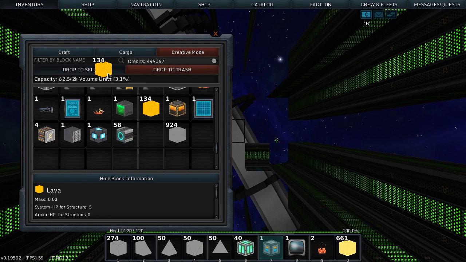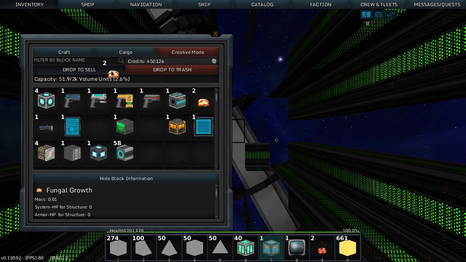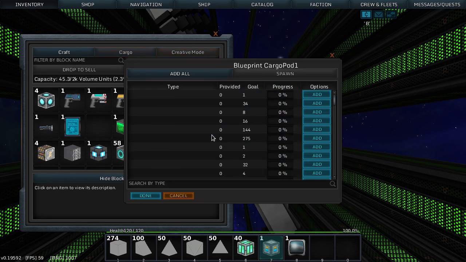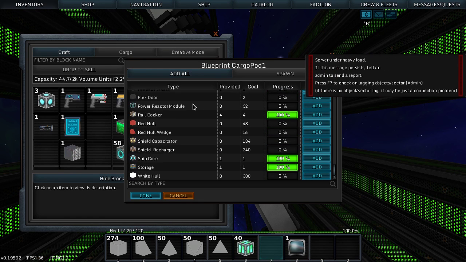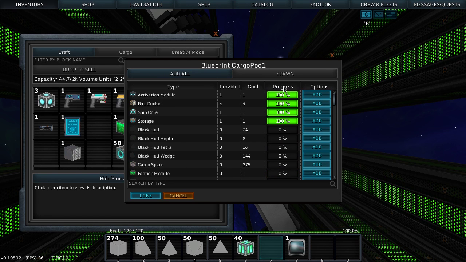And I'll sell some of the stuff we have on us. I don't need lava. I don't need ice. Not sure what coral's good for. Fungal growth. Don't need that. Funnel trap. And sand. Lots of sand. Let's go in here and go add all. So that's taking care of the core storage, the rail dockers, and the activation module.